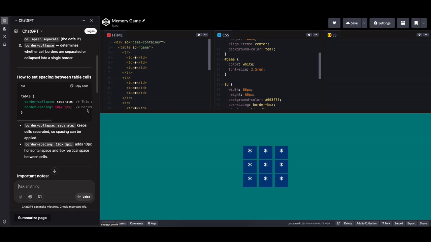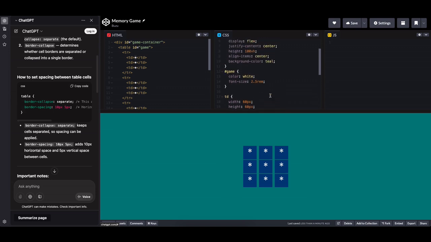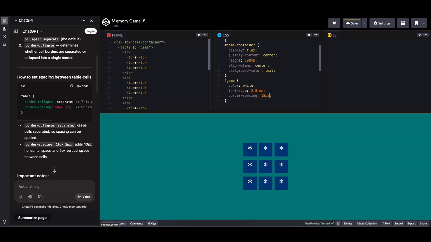Let's do border spacing and set that to both. I don't know, 15 pixels. Let's do 10 pixels. 10 pixels. I think that looks better.